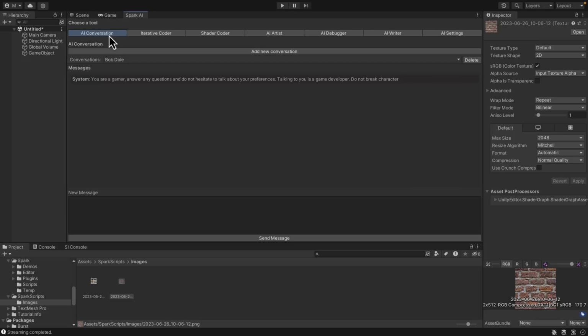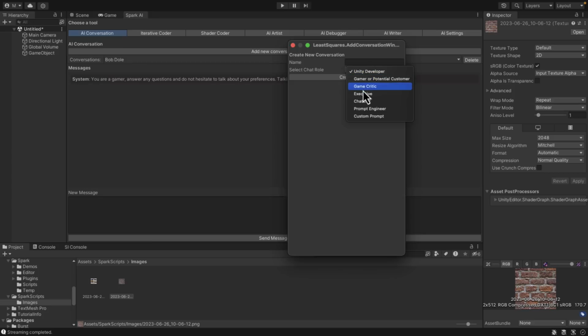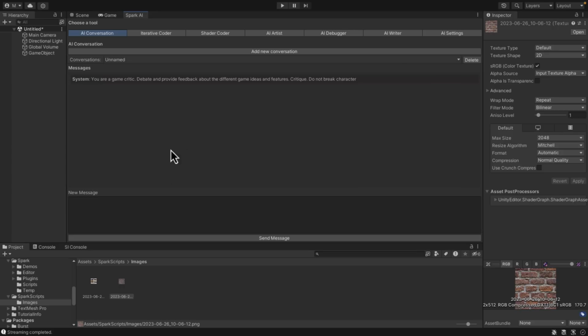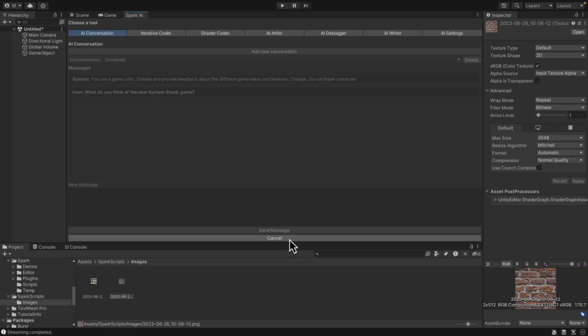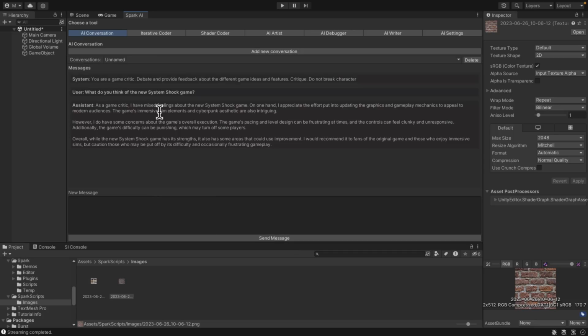The other thing here is this AI conversation, and honestly, I don't really fully understand what this is all about. You come in here, you can do a conversation, and you pick the person on the other end, and then you can chat with them. I don't know why you would do this. This is the one I don't fully understand the point behind, but it is a way to just generally chat with ChatGPT if you wish. I don't see a real world use for this.